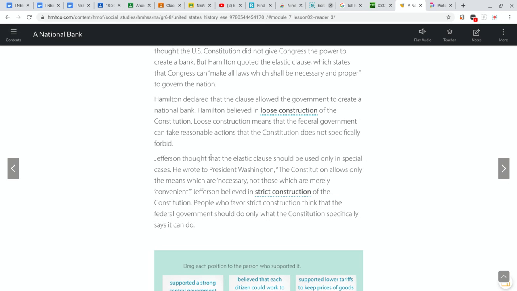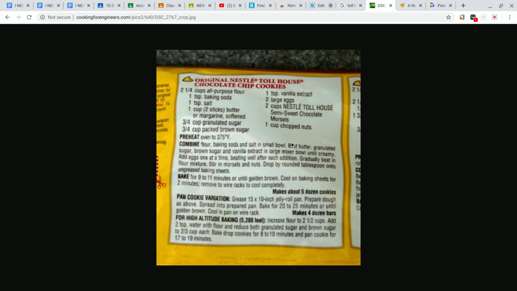And those political parties originally are going to be named after the two men who are at the heart of it, Hamiltonians and Jeffersonians. Eventually, the Hamiltonians will be called the Federalists, and the Jeffersonians will be called the Anti-Federalists. But eventually, it all comes back to the recipe for government and how we should be making our power or our cookies.